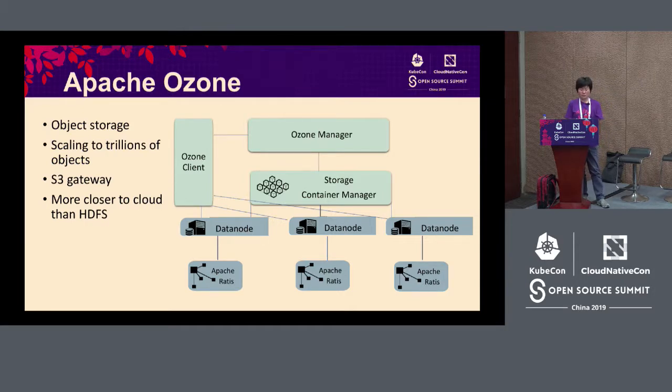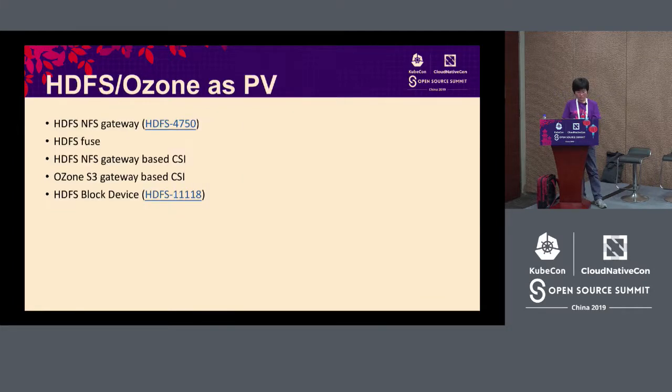I also want to mention Apache Ozone. It's a very popular topic as a storage project in our ecosystem. And its developers are actually the developers of Hadoop HDFS. So they have a lot of experience of different scenarios and operation and maintenance experience as well. Ozone is an object storage system. Its goal is to solve the scaling problem of HDFS so that it can achieve cloud-native storage. This is the structure of it.